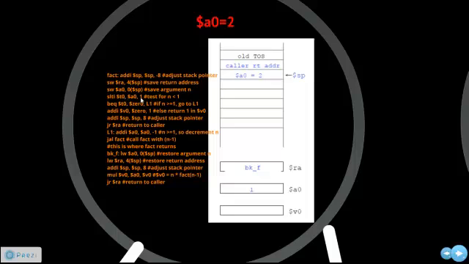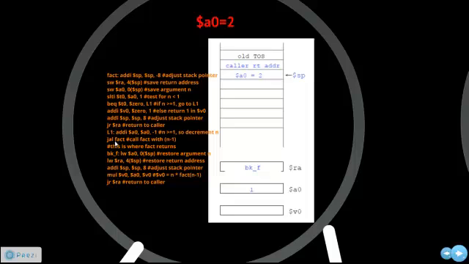Here it tests whether A0 is less than 1. A0 is 2, so A0 is not less than 1, thus T0 equals 0, and since T0 equals 0, this branch is taken, which is L1. Here at L1, the value of A0 is decremented by 1. You can see A0 was 2, and now it's 1, and this jump and link instruction calls the function fact again with the new argument A0 equals 1.